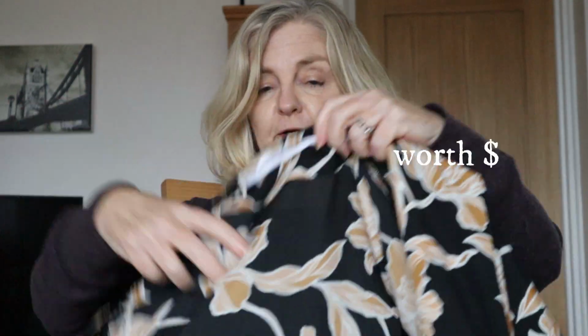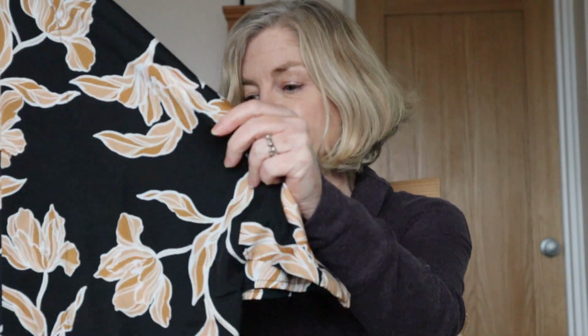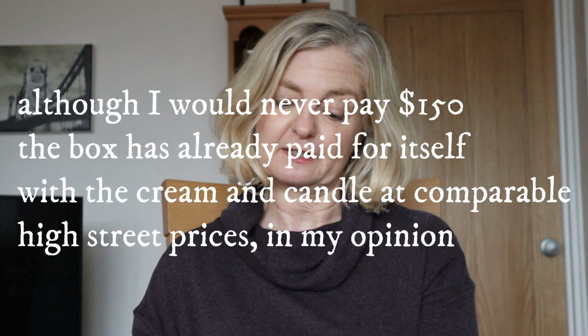And do you know what? I would wear those palettes. That's a palette I'll definitely wear. That's lovely. Lovely palette. And then there's this wrap. So wear it as a kimono or wear it as a dressing gown. It has got a belt, so it could easily be worn as a dressing gown. So in the summer, that I did need, because I do not have a summer dressing gown. And that was another reason why, when I saw this as part of the winter box, I thought, yeah, I might as well sign up for the year, because it looks like there's things coming out in this that I will wear, need, etc.